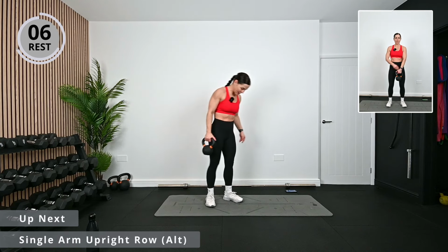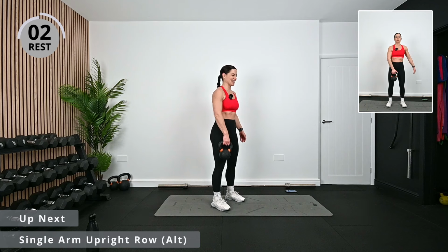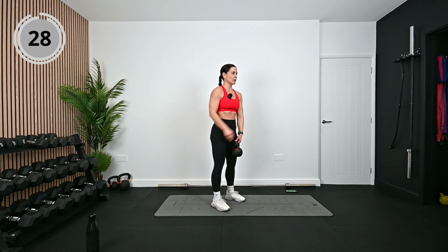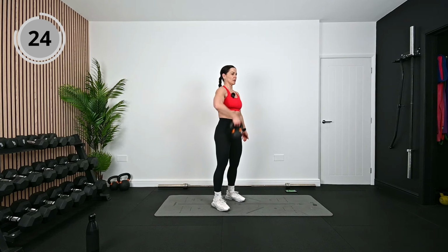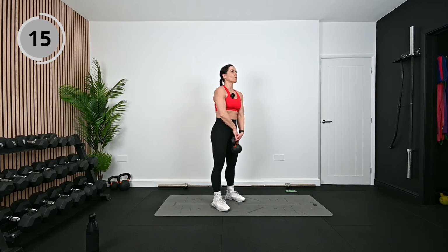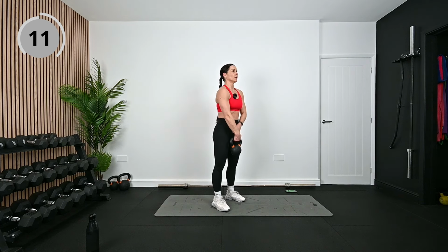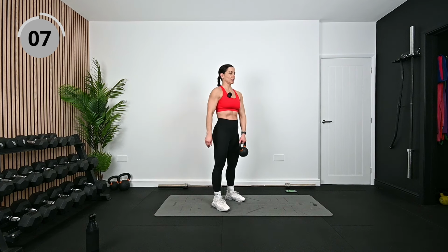Single arm upright row. It's killing me today, guys. Those lunges. Lead with those elbows, yeah?